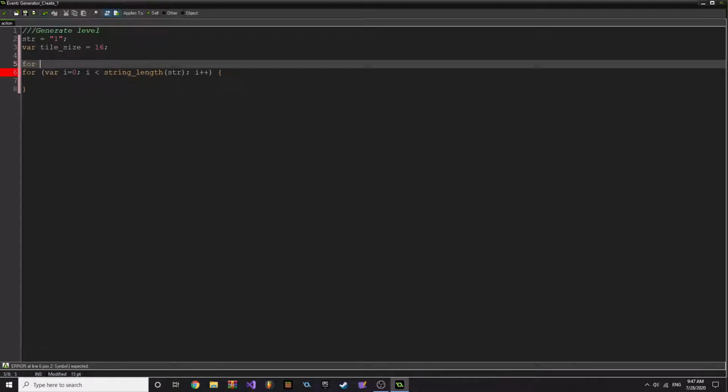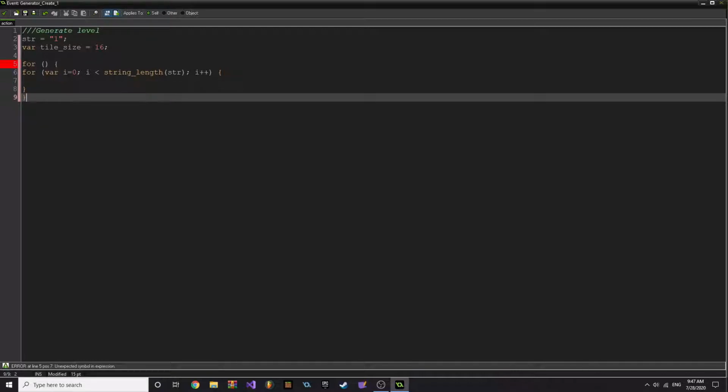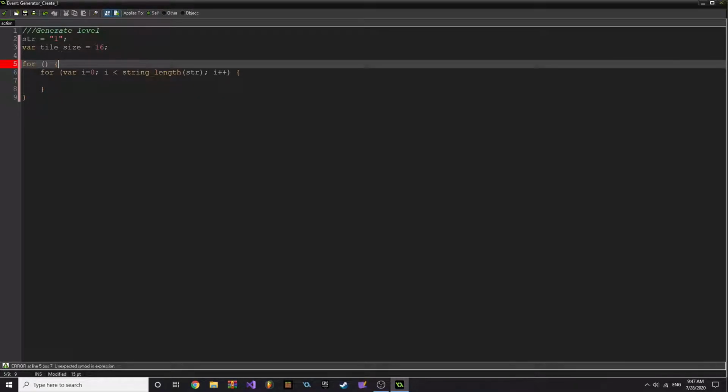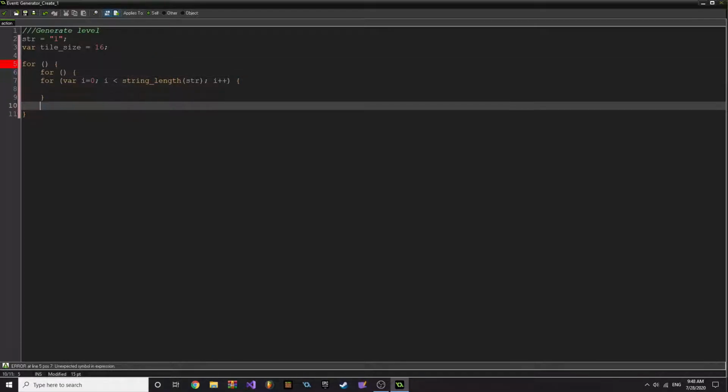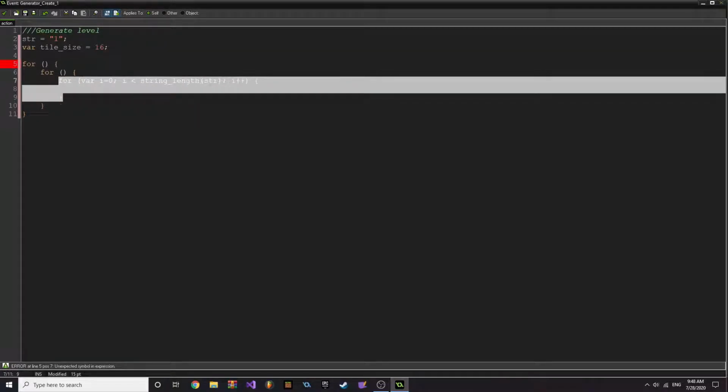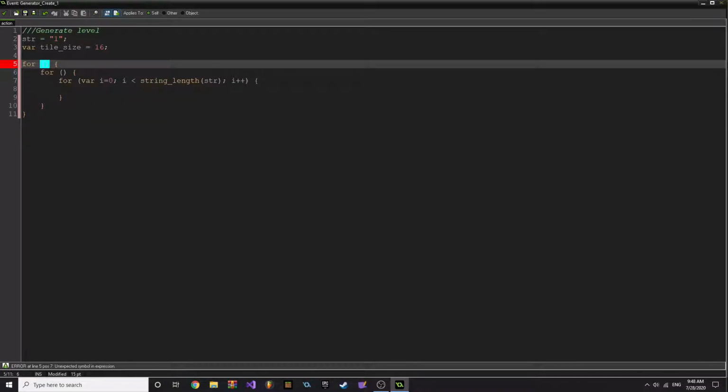We're actually going to nest 2 for loops in here because we have to do y as well. This is probably not the best way to do this, but I don't really feel like thinking of a different way. So we're going to be doing left to right, top to bottom in the string, okay? So we're actually going to be doing y first instead of x, so that it goes from top to bottom, but also left to right.